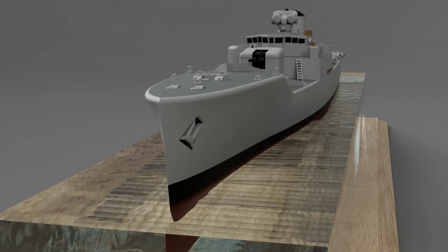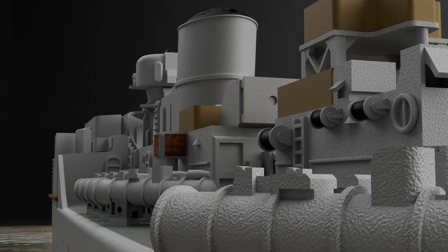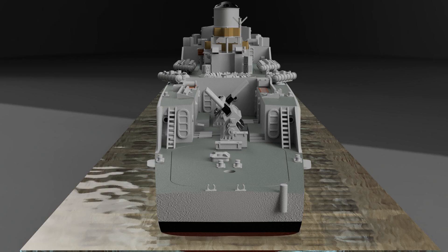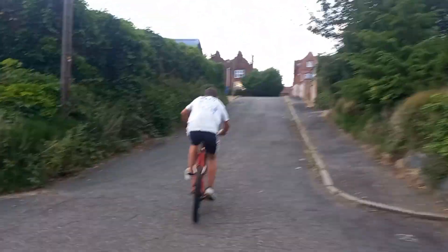It's worth noting that the original coupling I used connecting the motor to the prop shaft — one that you can see at the start of the video on the shopping list — that part ended up failing. The diameter on the two parts on the inner coupling ended up being off and you can't adjust that. I did try it with zip-tie, but that failed. So I ended up using some heat shrink around the prop shaft and motor, sealed that up, and then used a proper metal one.